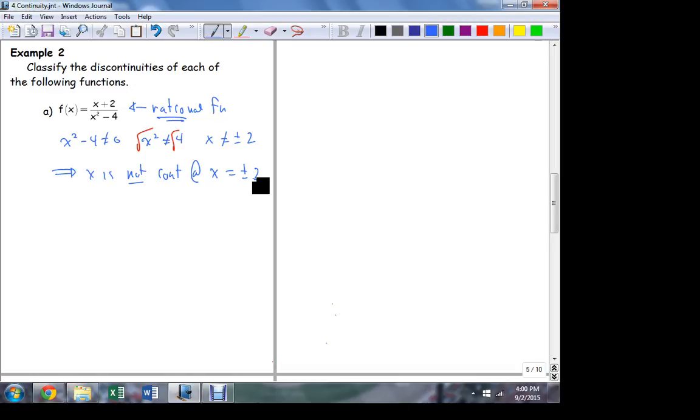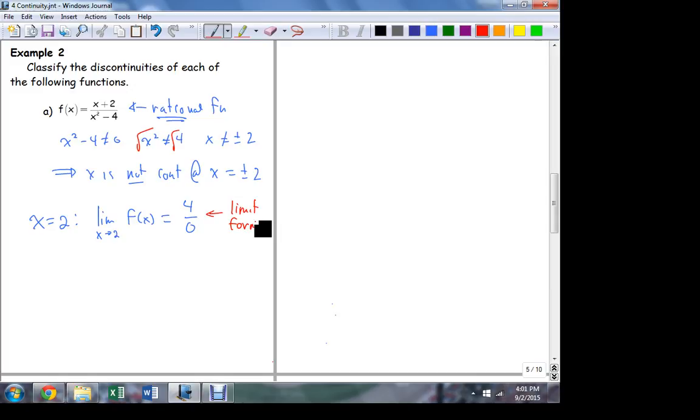So, I don't know, let's start with the first one. x = 2. How do I go about the process of identifying the type of discontinuity that I'll find at this point? The limit. What can I say about the limit as x approaches 2 of this function? If I do a direct substitution, what do I get? 4 over 0. So here's the limit form. By direct substitution, what kind of limit form is this? What is this? Not 0 in the numerator. 0 in the denominator. What happens here? The limit fails. The limit doesn't exist.